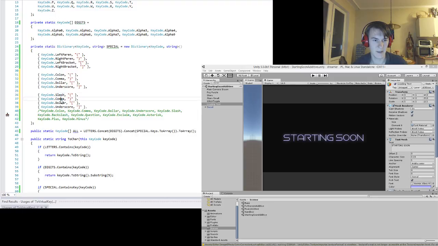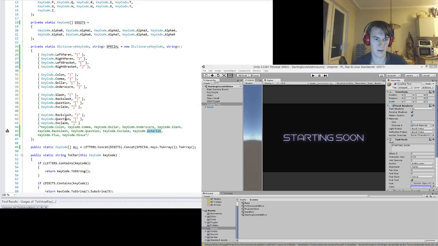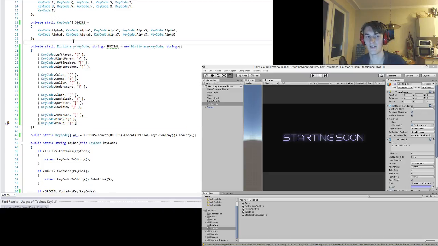Slash, backslash, question. Asterisk, plus, minus. I don't know why this isn't a thing in Unity itself.